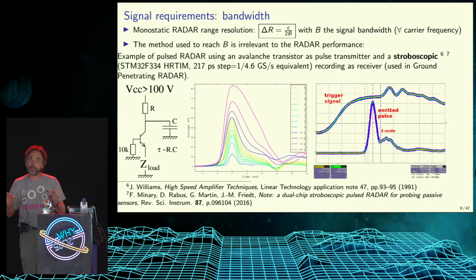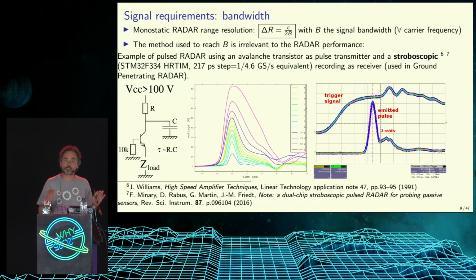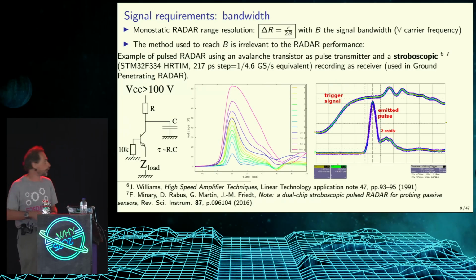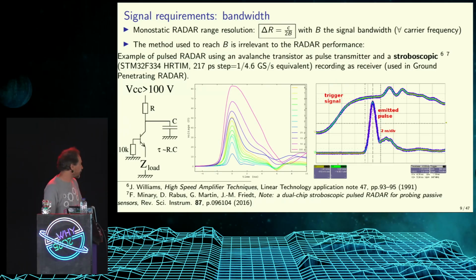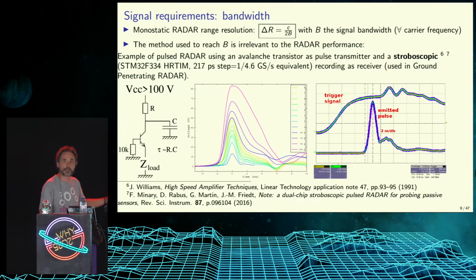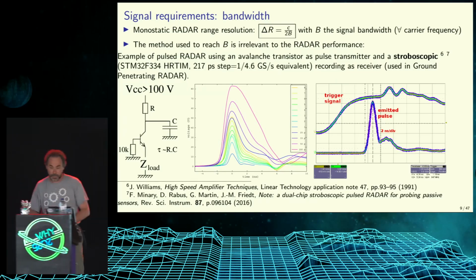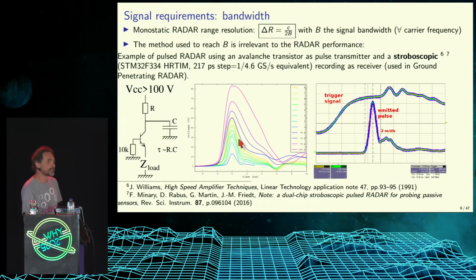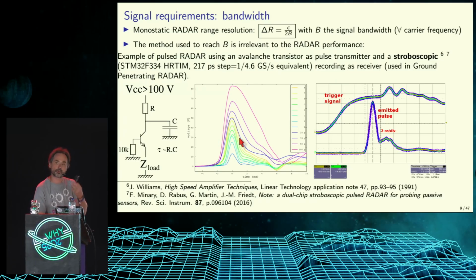So very quickly, just to show you the challenges of each of these methods, and especially to convince you that noise radar is most appropriate to software-defined radio applications. This is an example that we published about a pulse radar, and this is very much inspired by ground-penetrating radar. All ground-penetrating radars, to my knowledge, are based on this system, where you want to generate a narrow, sharp pulse. And it's not easy to tell a transistor, to tell hardware, I want to squeeze as much energy in a sharp pulse as possible.